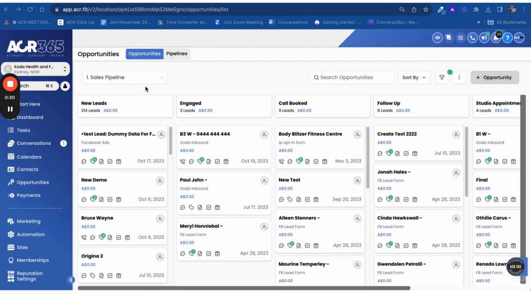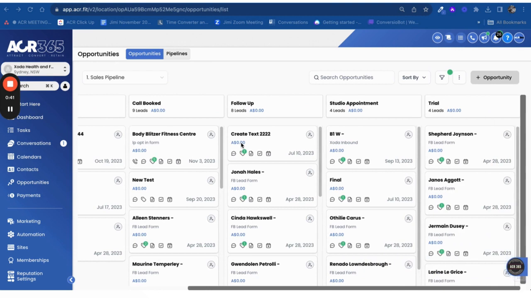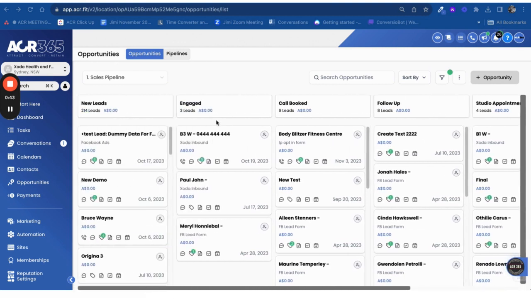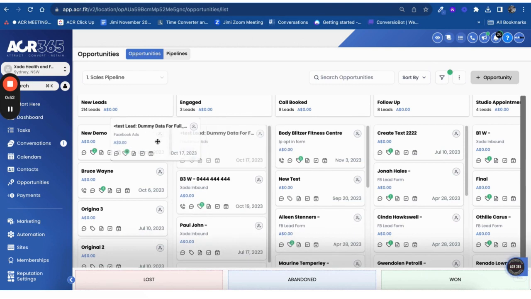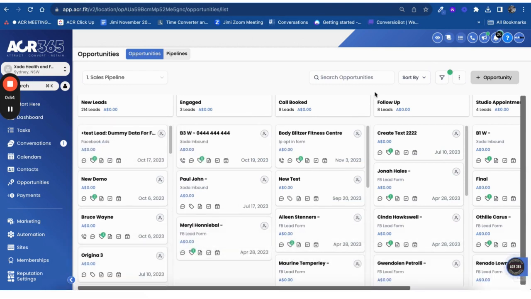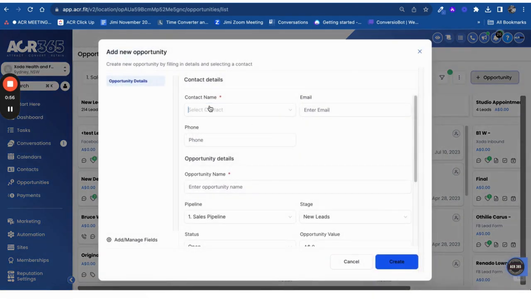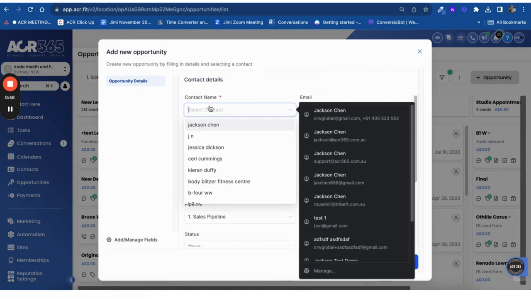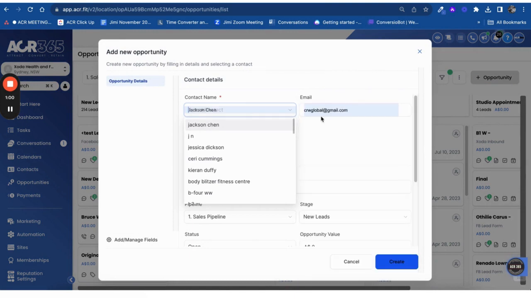Now, with what we're doing here at the moment, any single lead that comes through, whether it be a website or organic, you can enter them either manually or automatically into this particular pipeline stage, where you can manage their call, the engagement with them, and the appointments, all in the pipeline in a drag and drop manner. Again, you don't have to do any manual processes most of the time, but for the demo, I'm going to show you what actually happens when I do enter someone into the system.